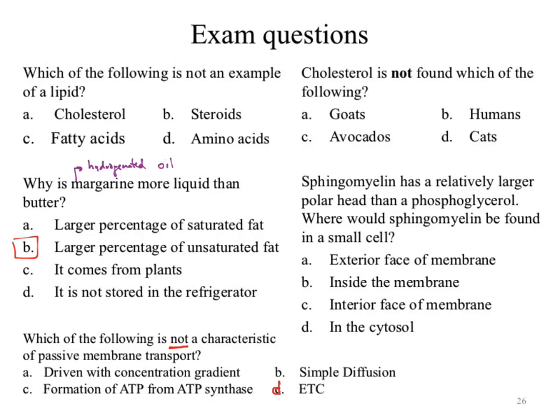ATP from ATP synthase. How did that form? That was transport of hydrogen across the membrane. What does ETC do? ETC is our electron transport chain. That's also the transport of hydrogen across a membrane. ETC is forcing hydrogen across. It's establishing the gradient. Once the gradient is established, then it will slowly work its way back through a passive transport mechanism in the formation of ATP. Okay? So ATP is still a passive transport. ETC is the active one. So ETC is not a characteristic of passive. It's active.